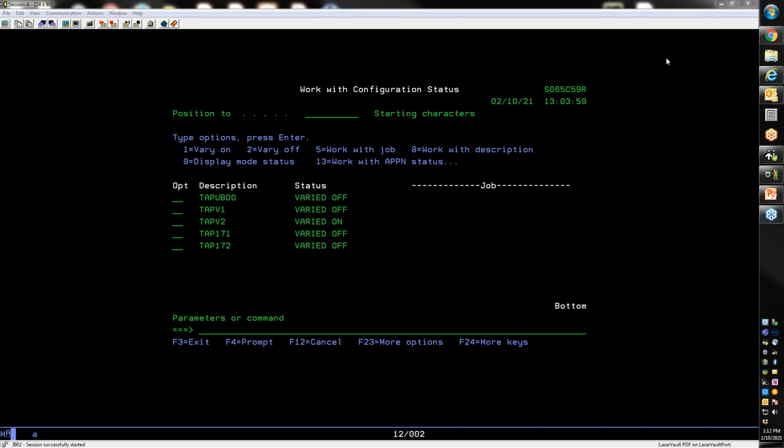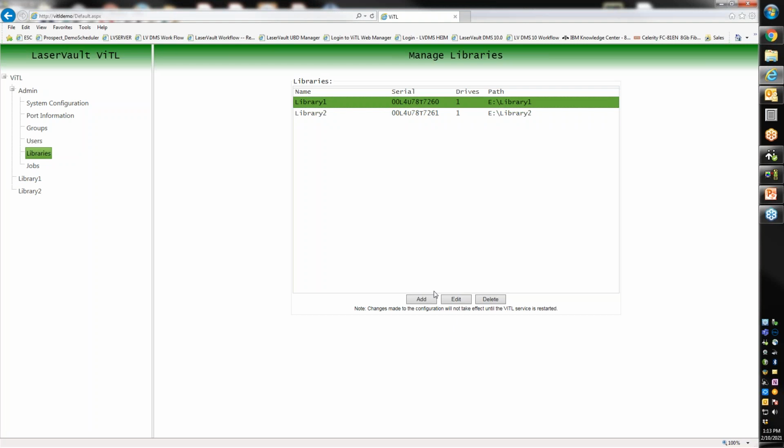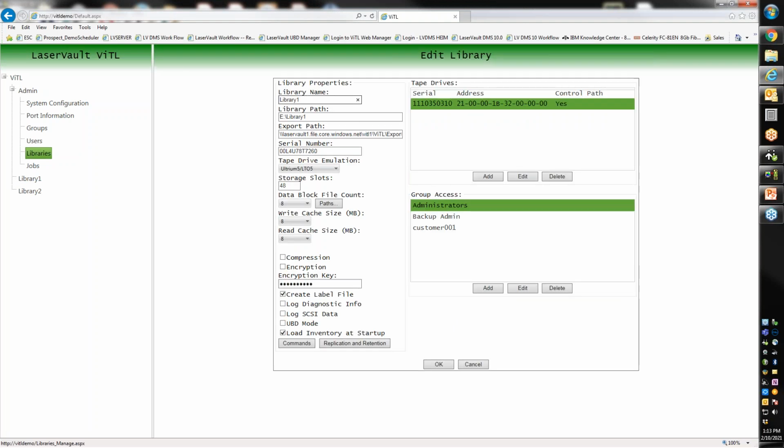All right, so let's talk about some of the other features when you're defining. Let's talk about the tape library first. The name of the library is here, which shows up over on the left under Library 1. This is important, the library path, because with Laservault, you have the ability to configure storage that you want to use for your backups. In this case, I'm using the E volume on a Windows server. So you could have a physical Windows server with RAID 10, RAID 6, whatever that you would like to set up on that server, and use that disk for storing your backups.